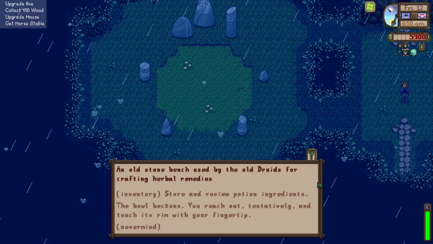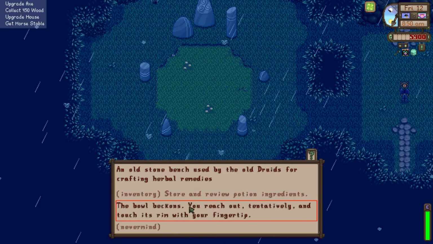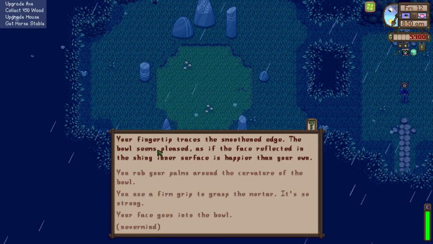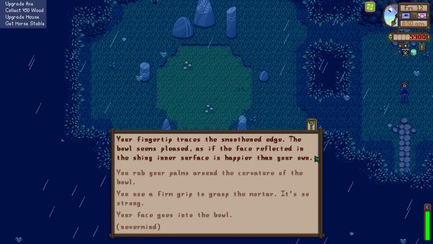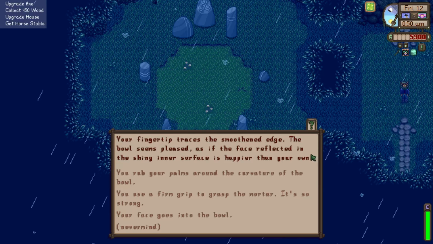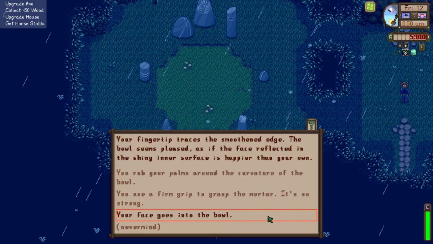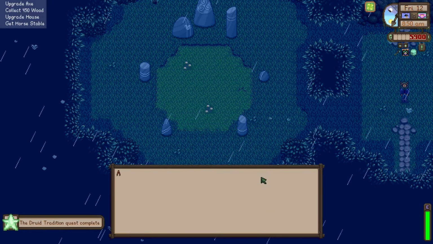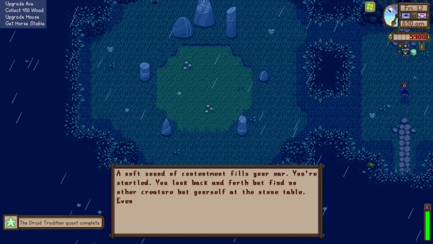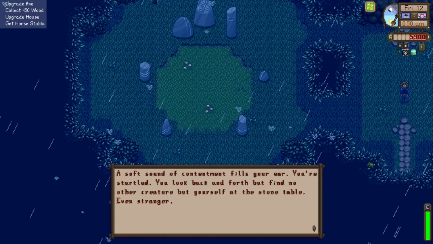An old stone bench used by the old druids for crafting herbal remedies. Inventory, store and review potion ingredients. The bowl beckons you, reach out tentatively and touch the rim with your fingertip. Your fingertip chases the smoothened edge. The bowl seems pleased, as if the face reflected in the shiny inner surface is happier than your own. Grab your palms around the curvature of the bowl. Use a firm grip to grasp the mortar. It's so strong, your face goes in the bowl. Let's do that. The Druid tradition quest complete. A soft sound of contentment fills your ear. You're startled. You look back and forth, but find no other creature but yourself at the stone table.